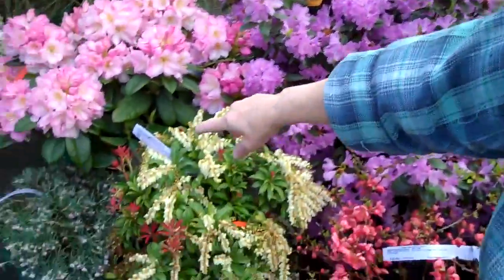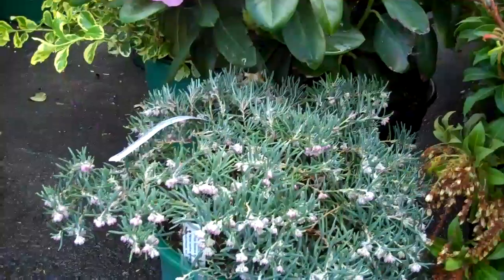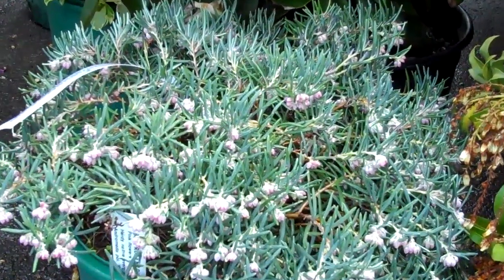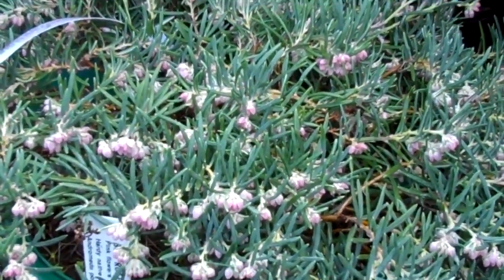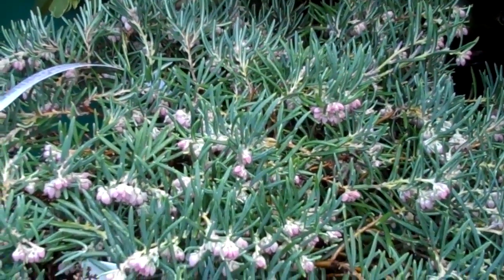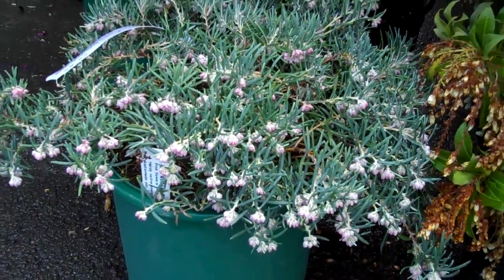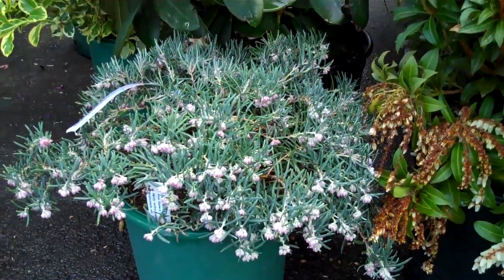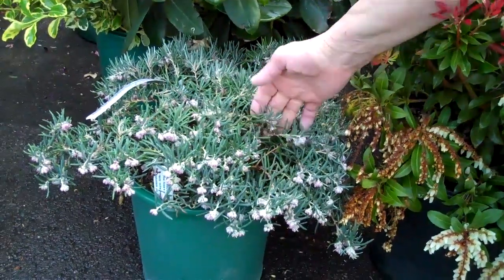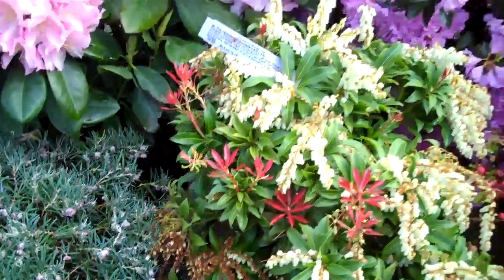Over in front, down low, we have what's called bog rosemary. That's a pretty little plant. It's nice for bordering. It's very hardy, to about a zone 3 or 4, but it does need very good drainage, so that's one thing. It won't take a really wet spot. Think of heaths and heathers. They have that same requirement, really fast draining soil. So a sandy soil with some peat added in is a good choice for that plant, but nice early color on that. It looks like rosemary. It has those same little needles like the herb rosemary has. Not related, but a beautiful plant.